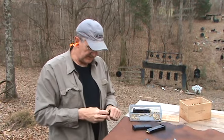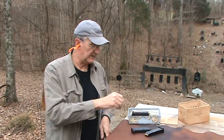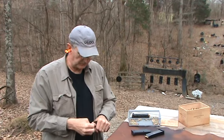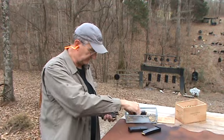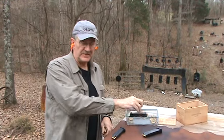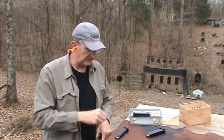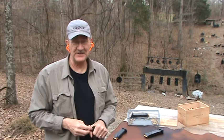Even though the grip feels really good in my hand, once you start pulling the trigger a little bit of that goes away. I think that happens to a lot of people in gun shops — they buy guns that feel great when they pick them up, but that doesn't necessarily mean it's going to feel great to shoot when you're actually pulling the trigger and getting recoil. And if it's a double-to-single action, as this gun is, you get a little bit of inconsistency on the first shot. That's one of the negatives that led me to trade my 92F off at one point.